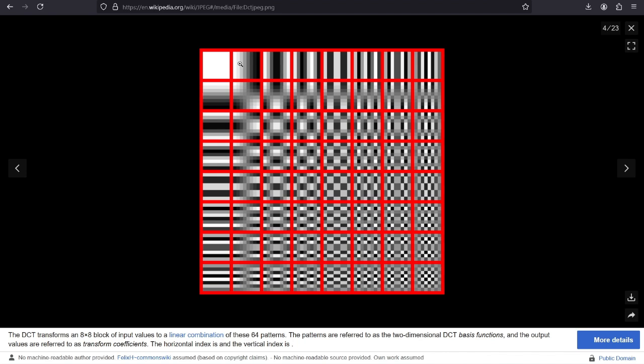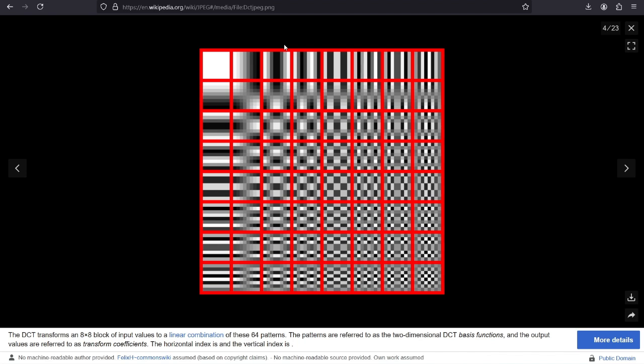Another reason why they choose this particular pattern is that it goes from super low detail, big swing patterns at the top and to the left, and then at the bottom right, it's only the fine details. So if they were to encode the image using this basis, instead of saying the color of each individual pixel, they just say the coefficient that's associated with each of these vectors. And that means that they've separated out the big details from the small details just by transforming it into a different basis, but it's the same information.